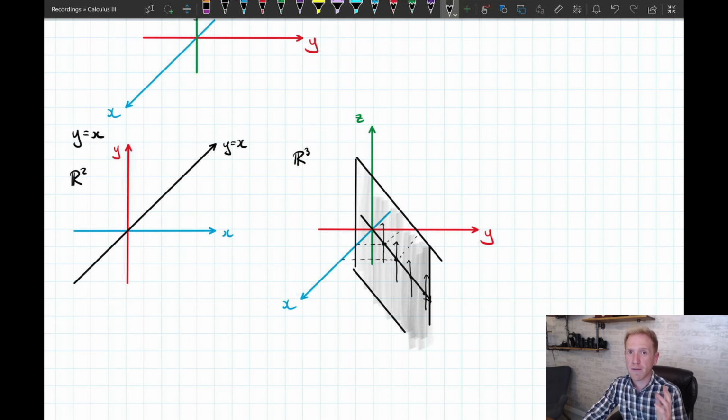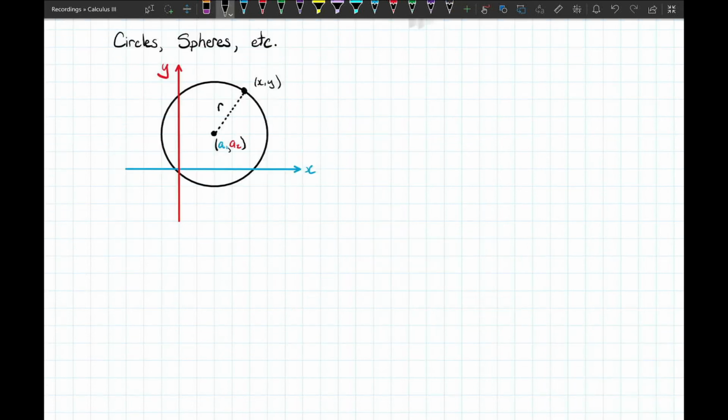Now, we'll be taking a look at graphs a lot more extensively when we start taking a look at functions in 3 dimensions, but there's one last common shape that we often see in geometry that I'd like to make sure you're at least familiar with now, and that's the concept of circles and spheres in n-dimensional space. In this picture, I've drawn a circle of radius r centered at the point (a1, a2). Now, the first question I'd like you to ask yourself is, how do you even define a circle? What the heck is a circle if you had to explain it to somebody who had never, ever seen a circle before? Just being able to say it's round isn't quite sufficient because lots of other shapes are round.